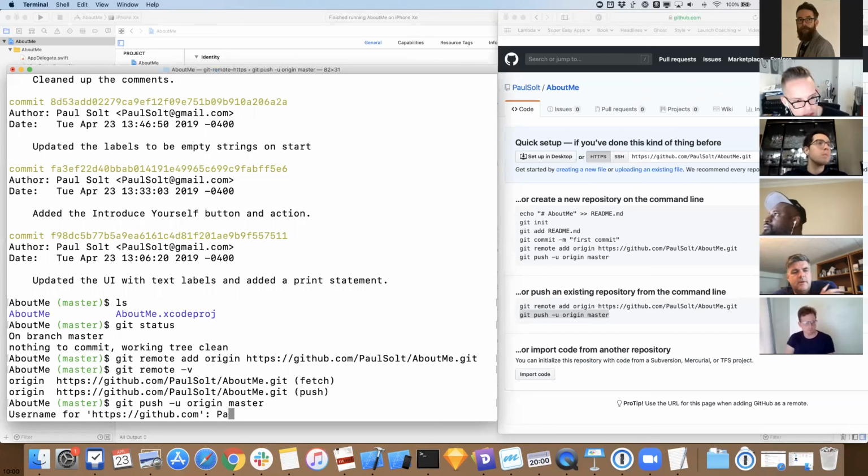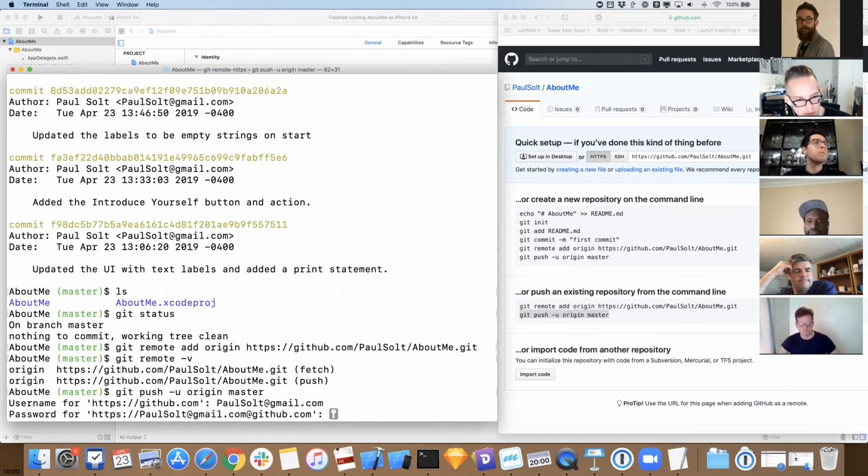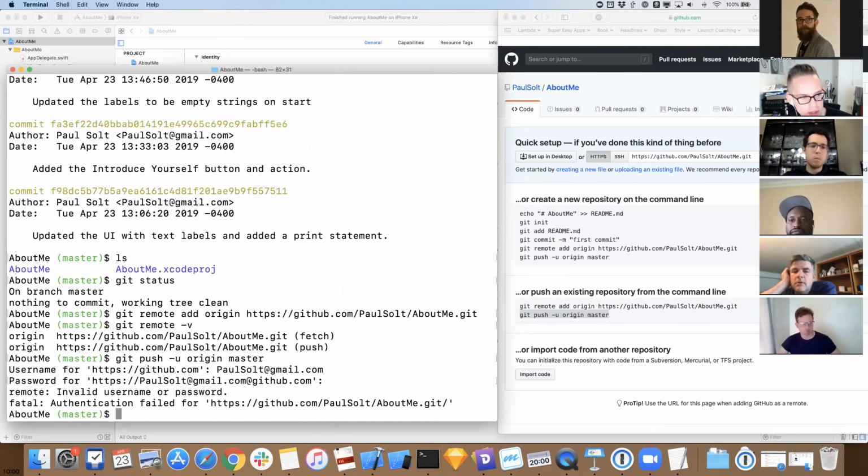I don't think this is actually going to work this way for me, but this should work for you. So you'll type in your GitHub username, and mine is my email address at Gmail. I'll press enter, and then it's going to want my password. But since I've got two-factor authentication, this actually is not going to work for me. So I'll type something, and it's just not going to work. So it should work for you. Can you raise your hand if it worked? And otherwise, let me know if it didn't work.